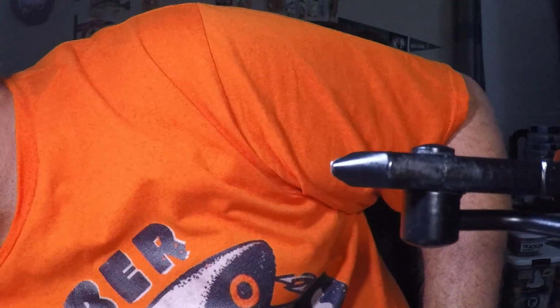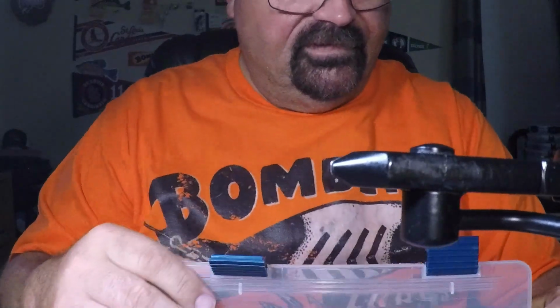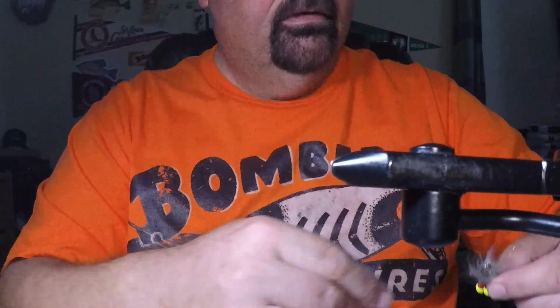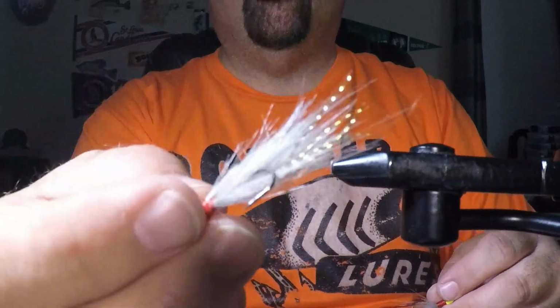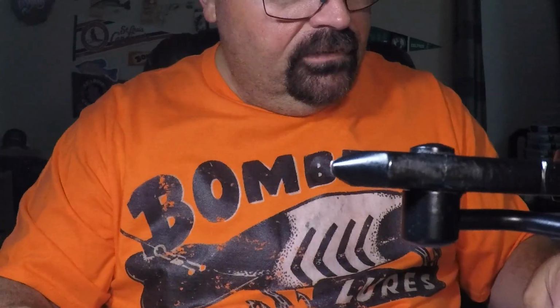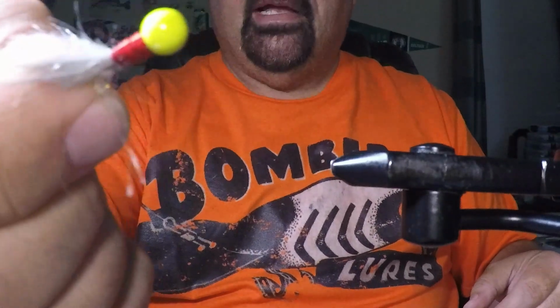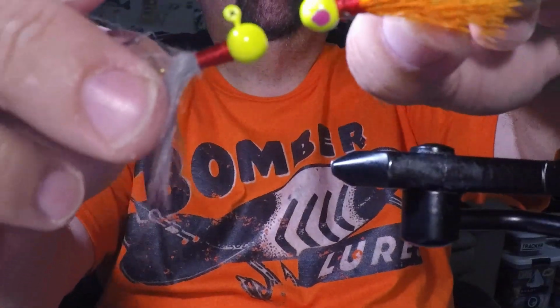Where's my little handy dandy container here? There's some jigs in there from somewhere. Some of the ones I tied right before I went to Iowa. That's that gray craft herring. You can't see it, but there's white in there. That green flash. Man, oh man. Hey, there's an eyeball in here. And you know what? See, these don't have the eyes on them. I could add them on there. Maybe I'll do that later. See? That may be too blurry for you.